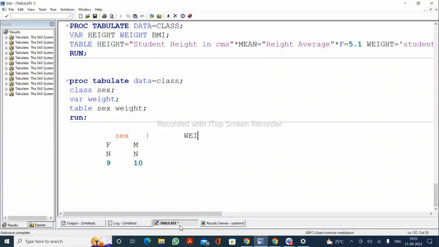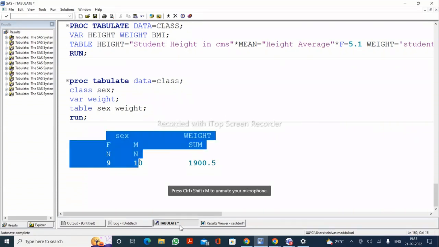Weight is the analysis variable. Since it is in a var statement, what is the default we'll get? Sum. We are going to get the total, 1900.5 or something. So since sex is present in the class statement, you will get the data categorically.